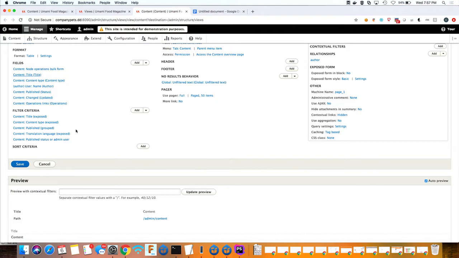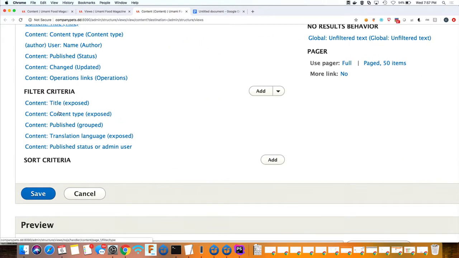So the next thing is our filter criteria. This is what is reducing what you see in the list down to the specific things that you want your users to be interested in. You can do some cool stuff with these. I'll have an anecdote about this in a second, but you can put in a filter that users are able to interact with, or that is just part of this view, so that no matter what, that's the filter that applies. In this case, this view has a filter that says only show content that is published, or if not published, you have to be an admin user to see it. That's a special magic filter that they've added.